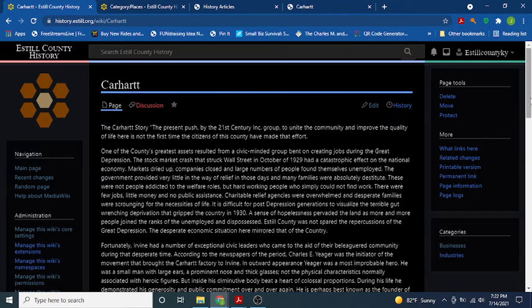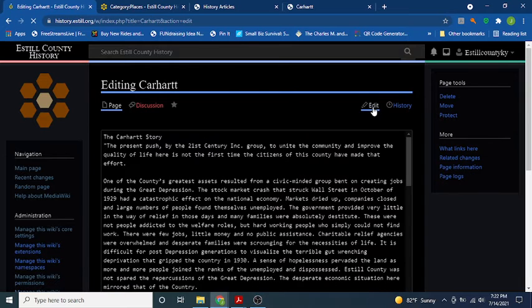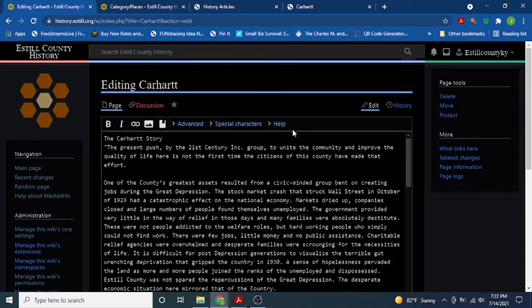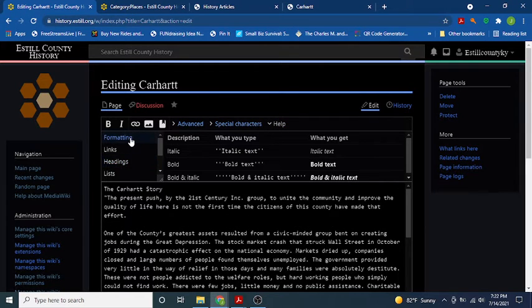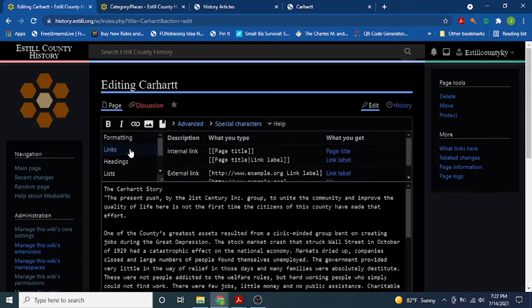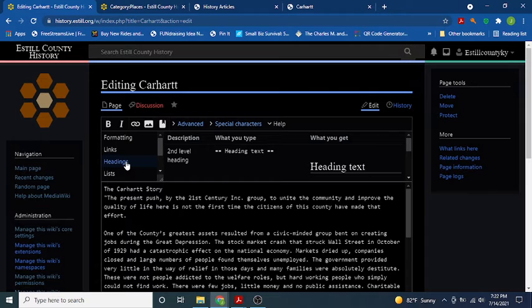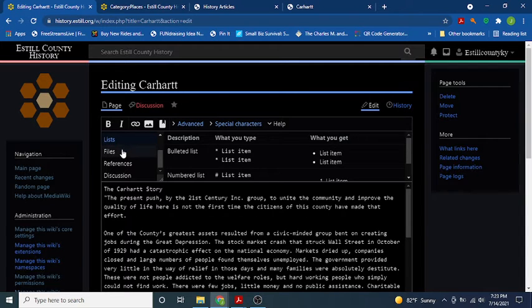There are other little tips and tricks that we may have to deal with later. I want to point this out. When you're in the editing screen, if you just click on help, this gives you an idea of how to do different things: bold, italic, to enter a link, internal and external, how to do headings if you're wanting to separate the page up and clean it up some, how to do lists.